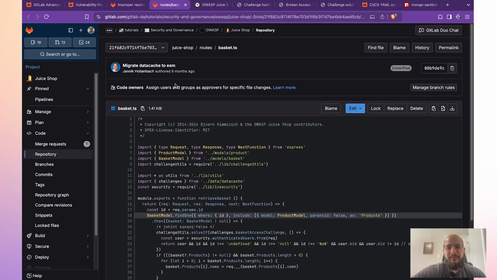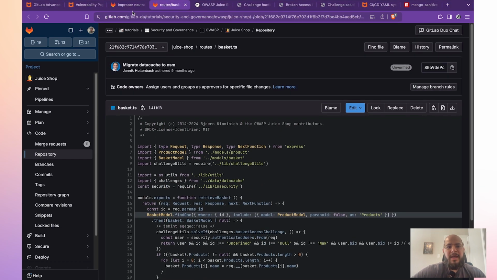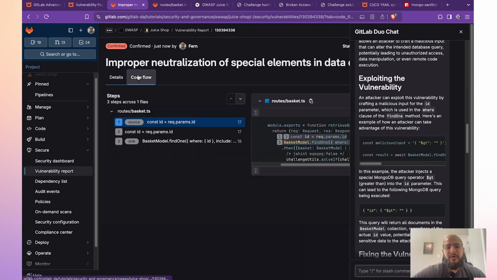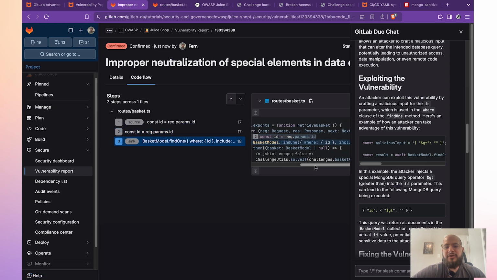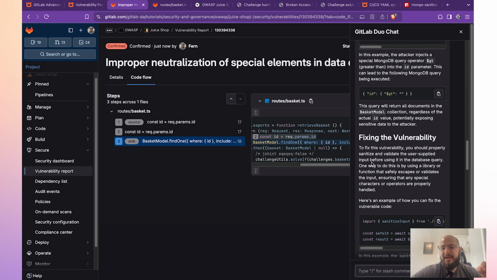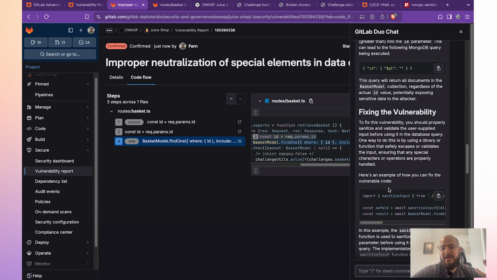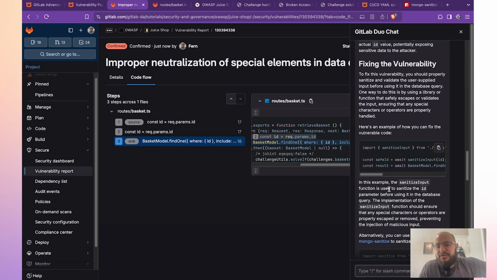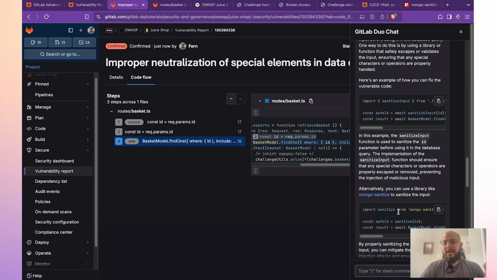That's why the code flow is so important, because it shows me where everything is going and everything that I can do with it. It shows me where things can be manipulated. Even though I know I should sanitize and validate things, that is not enough. It's important not just to sanitize, but to really understand your code as well.